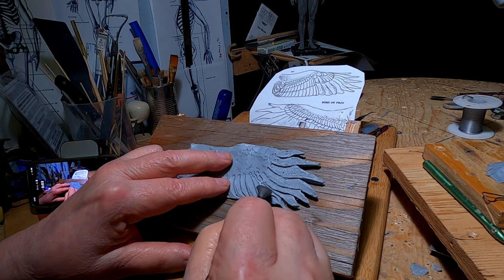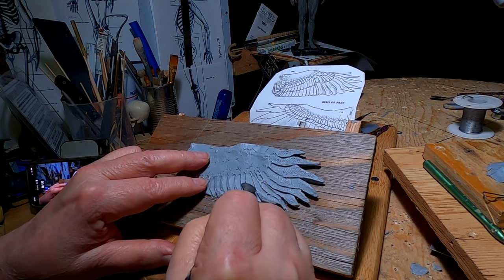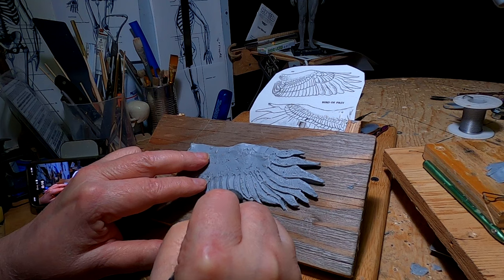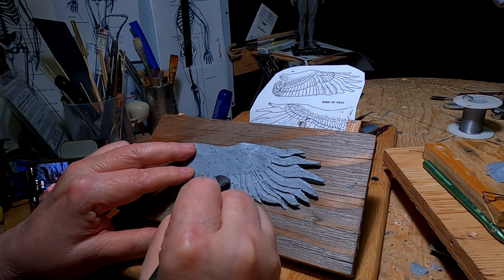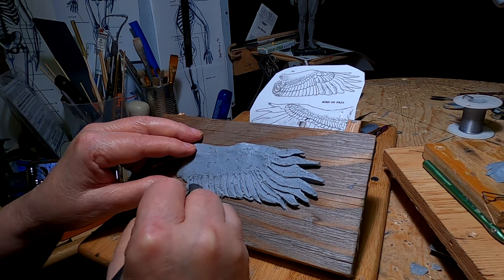I got an idea in my mind what I'm going to do, but I don't know how it's going to look in reality. And so I'm going to just wait till I get done with the two wings to attempt my vision that I have in my brain.